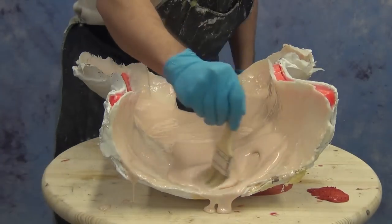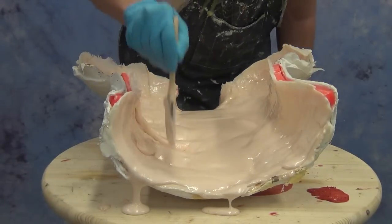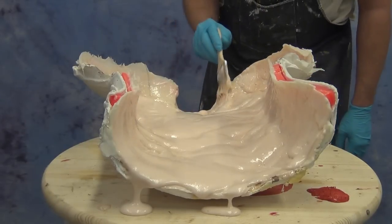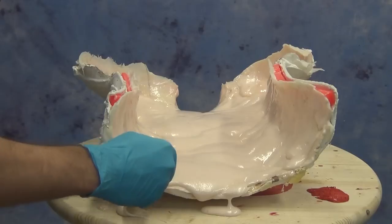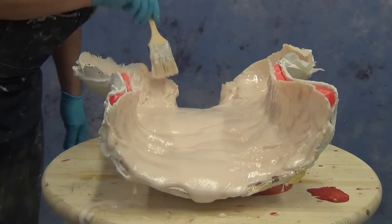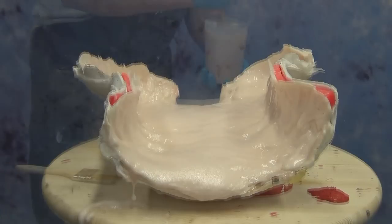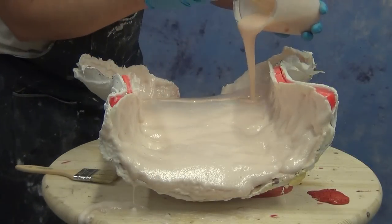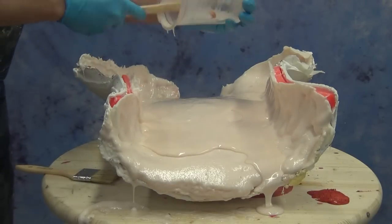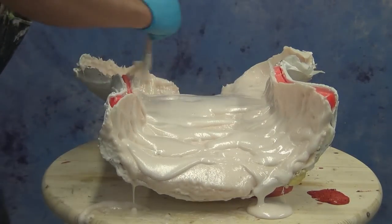In the future we'll show this on a more appropriate mold. I was in a hurry to show off this technique after Transworld so I grabbed the first life cast mold I found, but in the future we'll probably demo this using a severed head mold or something along those lines — it does make for a slightly messy casting process with it coming out the neck and abdomen. But you can see it's still fairly easy to maintain an even foam on the inside just by brushing it out as soon as you pour it. We had some thin spots so I mixed up a second batch, poured it in, and spread it out with the brush.